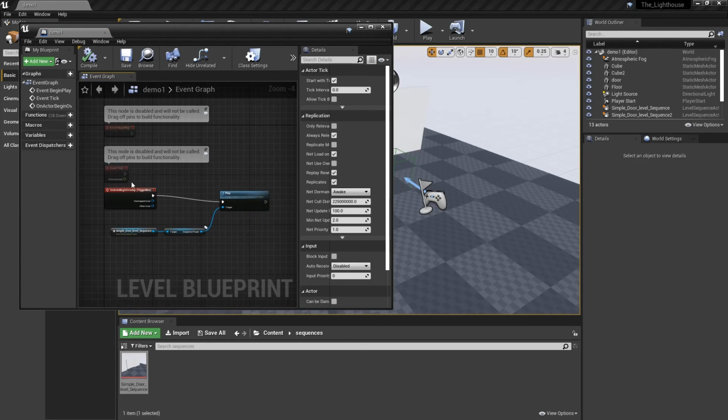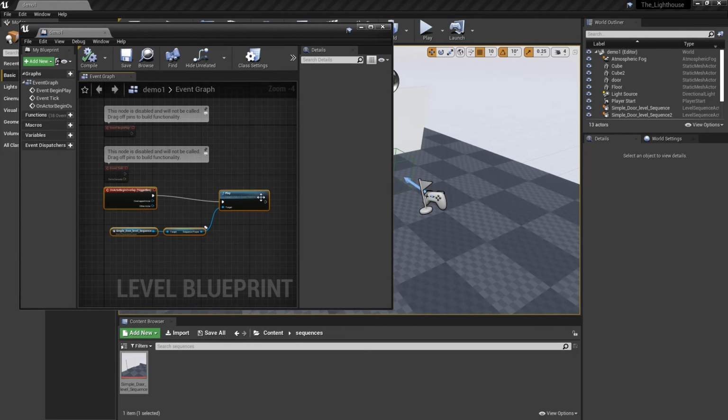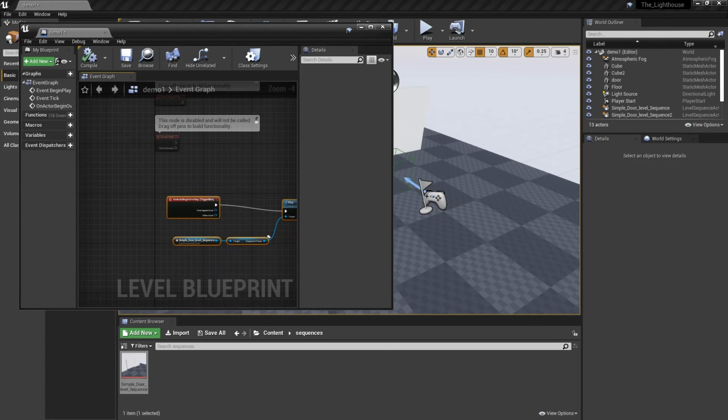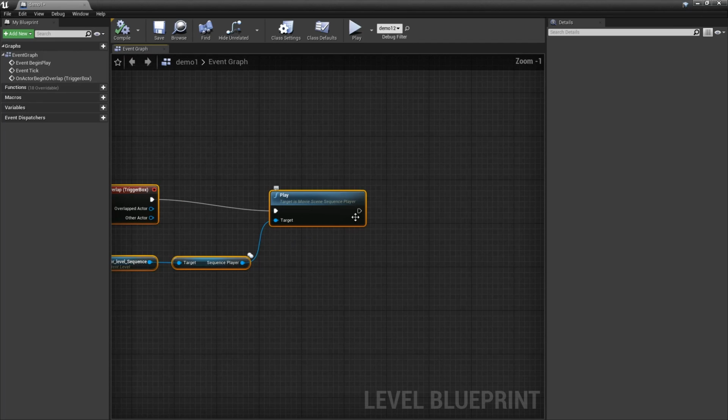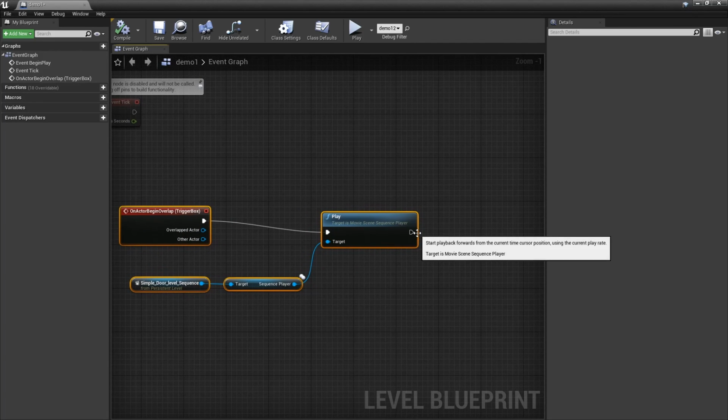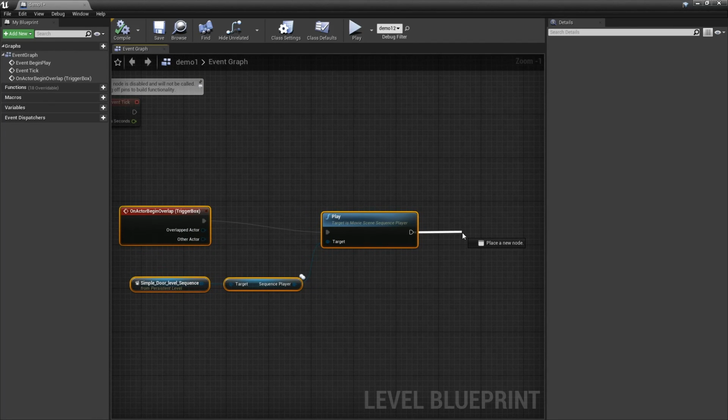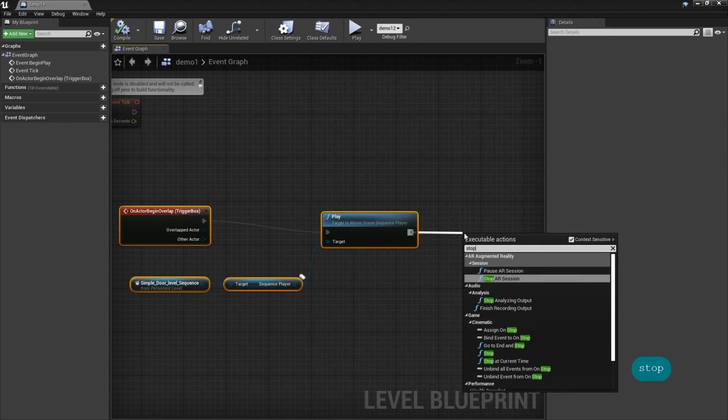Now for tidiness, I'm just going to bring this down here, and we have an option at the end for our sequence player where we can make it stop. So we can stop sequence.